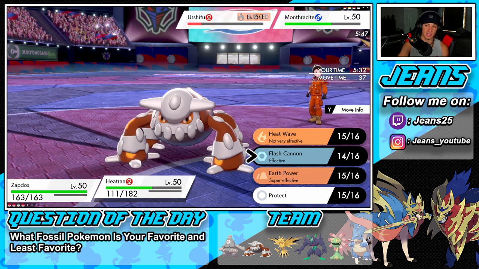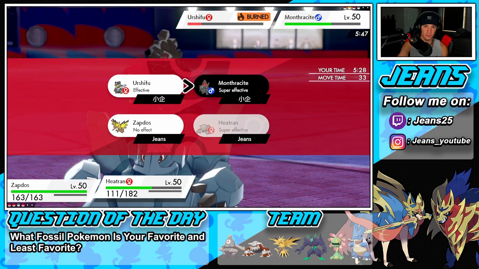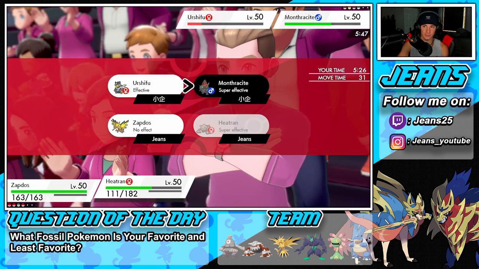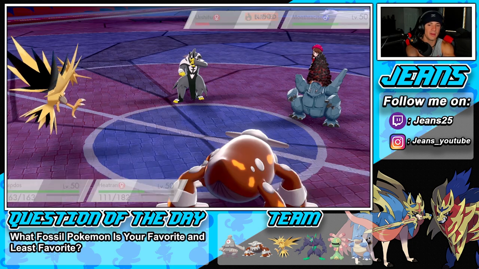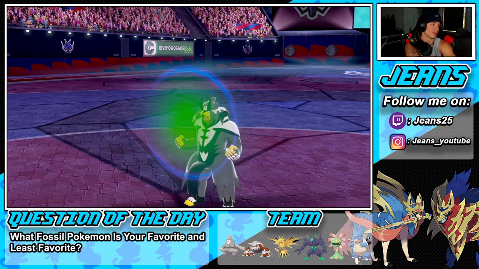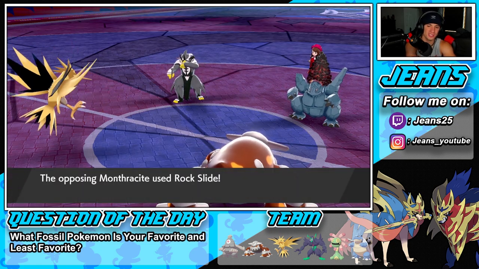He could end up protecting. But again, I'm not really too worried about that Urshifu at all. I'm gonna double down into you. See what he does from there. I still have my Blastoise in the back end, and Urshifu's gonna protect him. Ooh, gotta love it. I think we're going after Urshifu. He's burned. He's gonna do nothing.